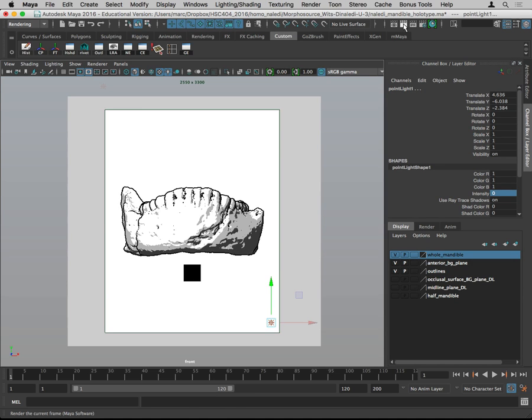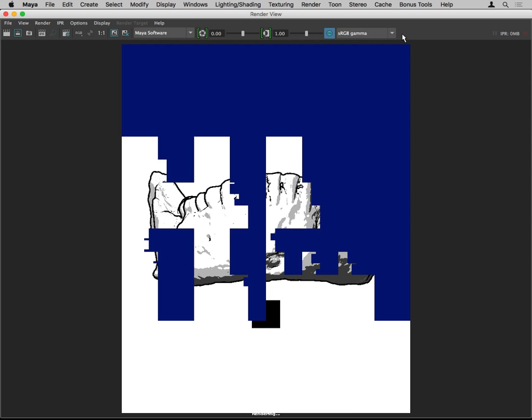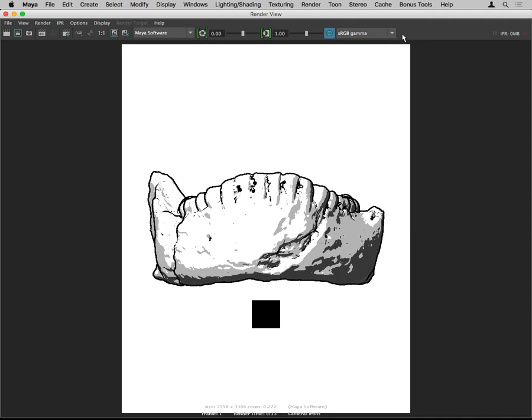So let me just render this out so we can see what it's going to look like. We'll stop for a break in just a minute. This is called non-photorealistic rendering because we're applying a non-realistic type of shader to the surface. And we've also got this black outline that I've imposed on this. So you're going to be rendering this out, taking it into Photoshop, and scaling it like we did before. I'll show you how to do it in Photoshop today. But then you're going to be tracing this by hand.